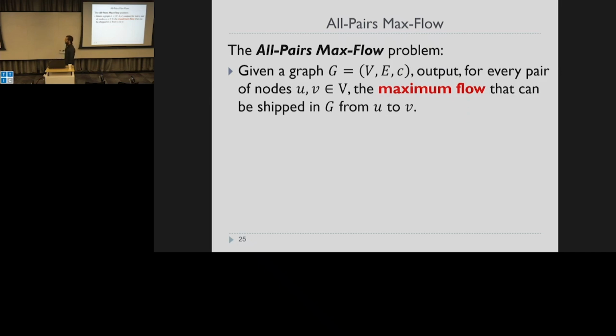Okay, and now this has been a problem of interest for me for the last years. It's called the all-pair maximum flow. In this problem, we're given a graph, maybe with capacities, and then we want to output for every pair of nodes the maximum flow that can be shipped between them. Not concurrently, right? Yeah, exactly. You have n squared instances, so to speak. And it could be the values, it could be cuts, maybe in a data structure way, depending on the exact questions.